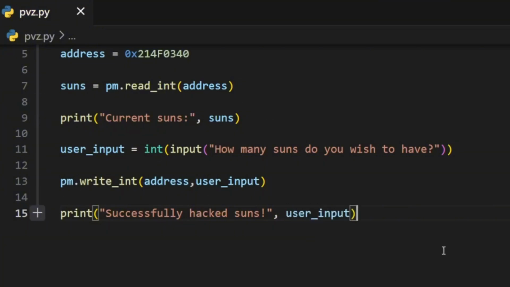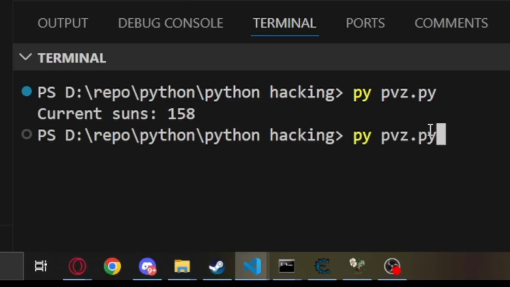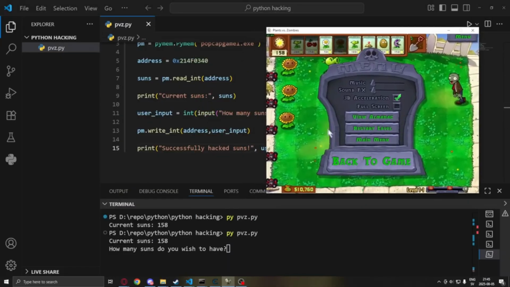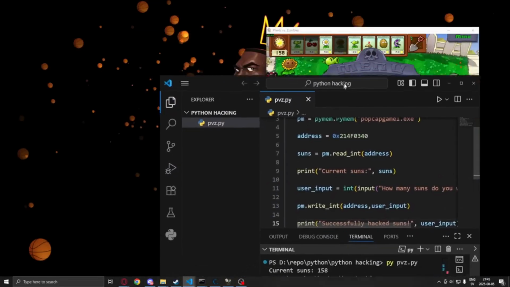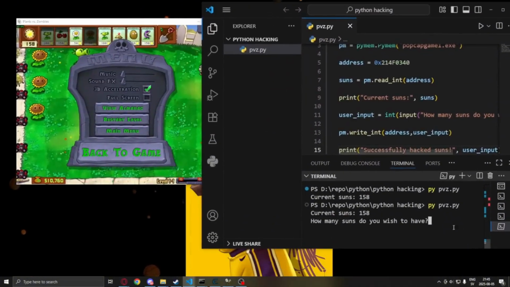Because why not? We can now test this by running our Python file again. And it says, how many suns do you wish to have? If we look in game now and have them side by side, if we write a bazillion, we can see that live in game it updated the game's memory.